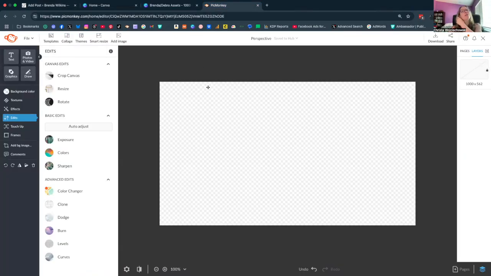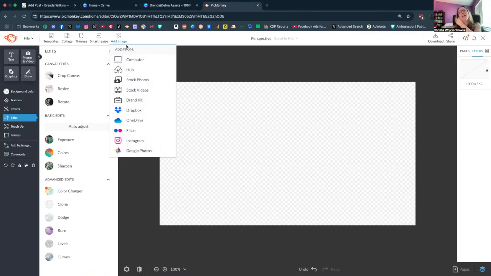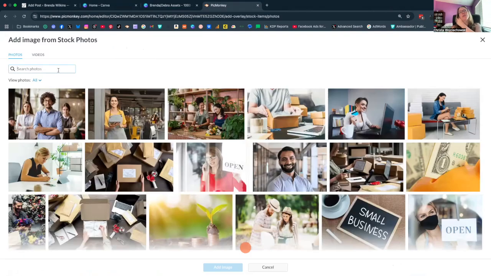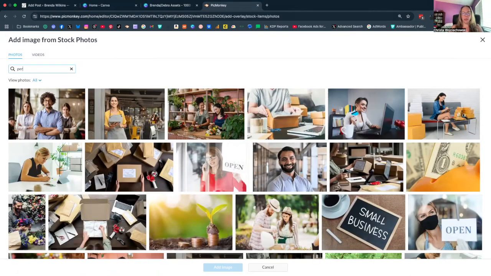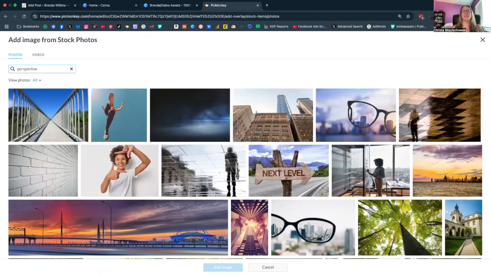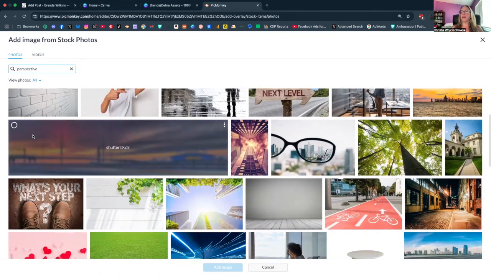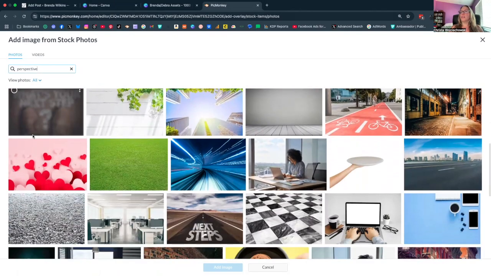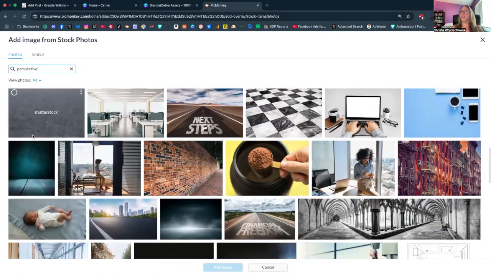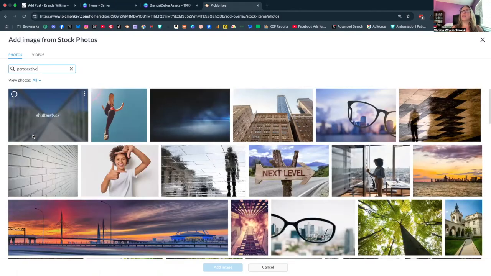So here I have a little template, and they have stock photos you can look through. I know you know how to create photos with AI. You can also do that, but I usually just get stock photos because AI sometimes comes out funky or takes me more time. So, yeah, you can look through some of these images.